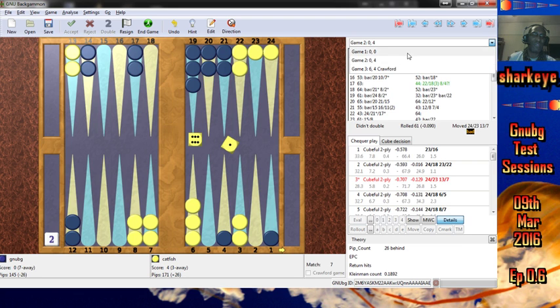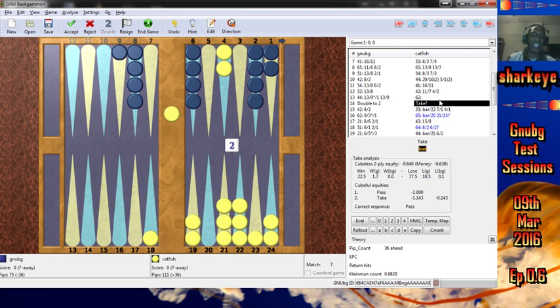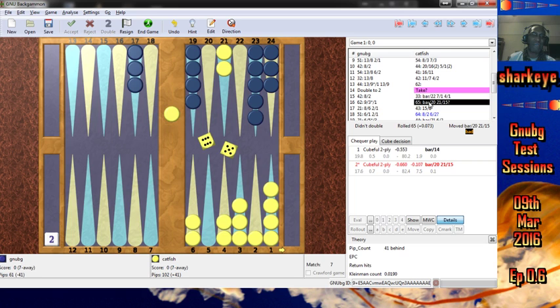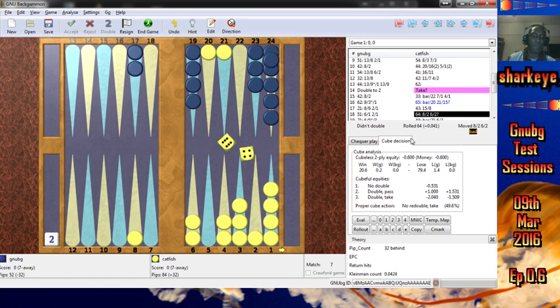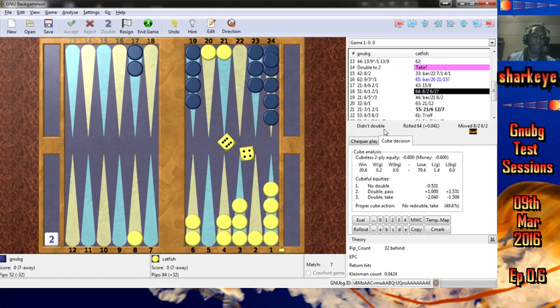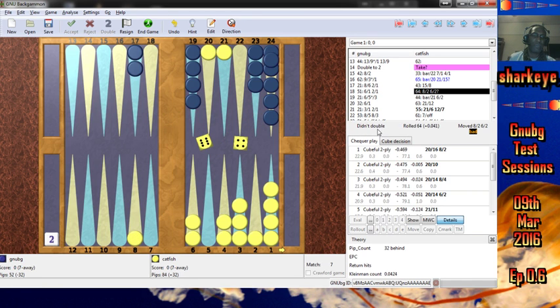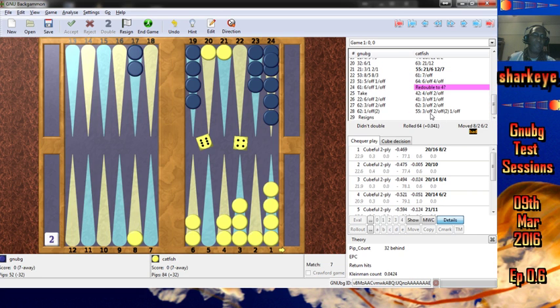Let's go back to game 1 because I'm sure we missed an error there or 2. So the take wasn't a take. The 6-5 wasn't a split. It was just a straight up run. 6-4. What's up with that 6-4? So 2016, that was another run at 32 pips down, just leave one behind. I mean, did I get gammoned here? No, I didn't know.